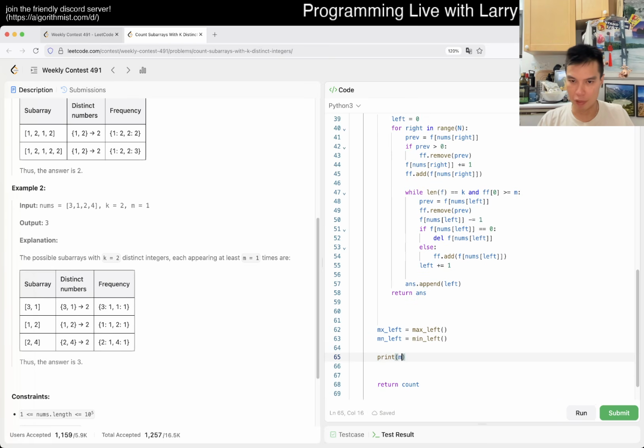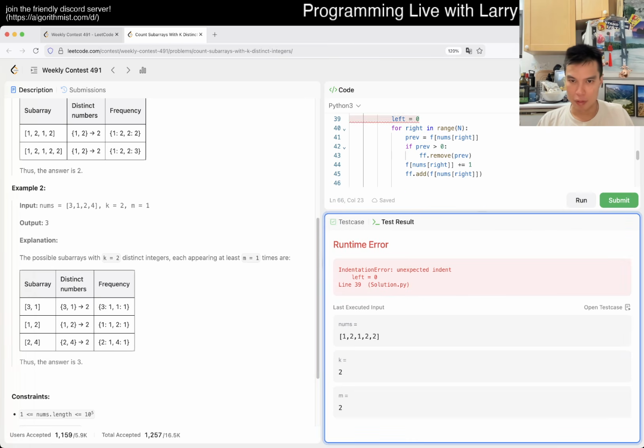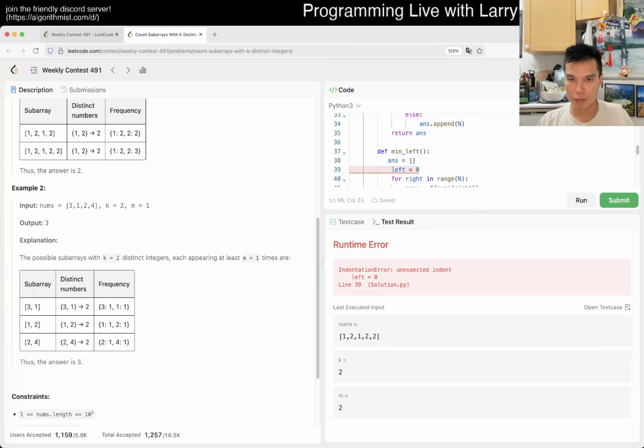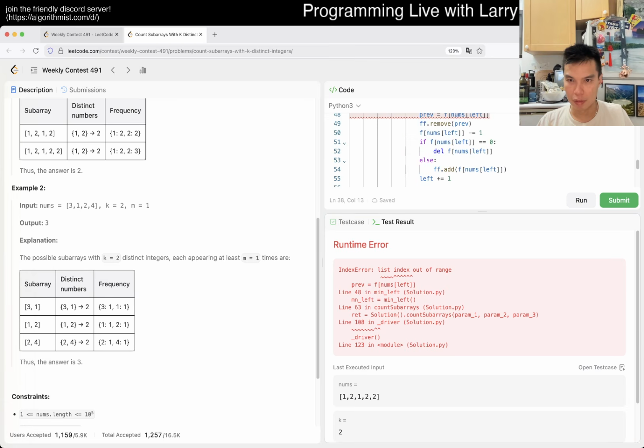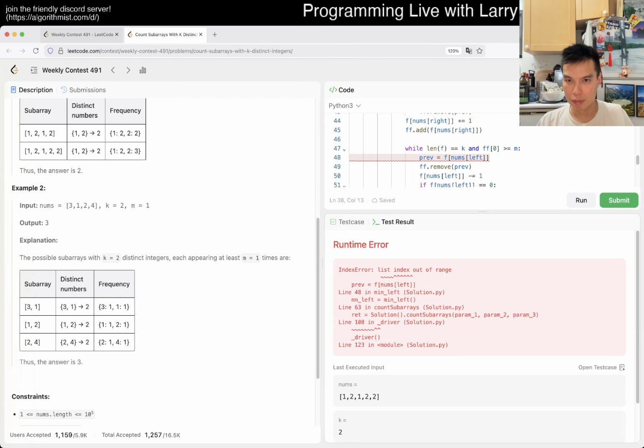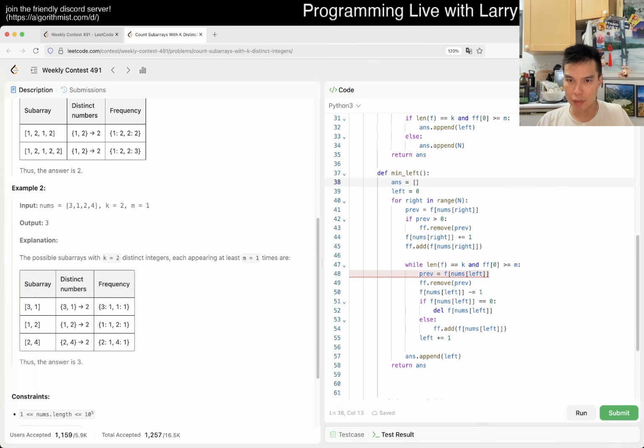Let's print it out real quick. What? Oh. Weird. Is that true? That doesn't make sense. This cannot be that left is equal to 0. We remove.